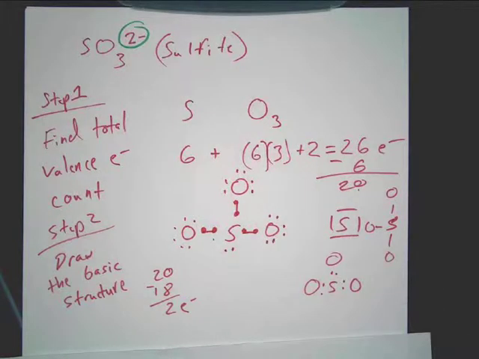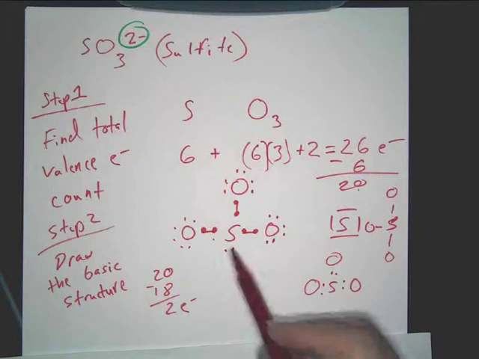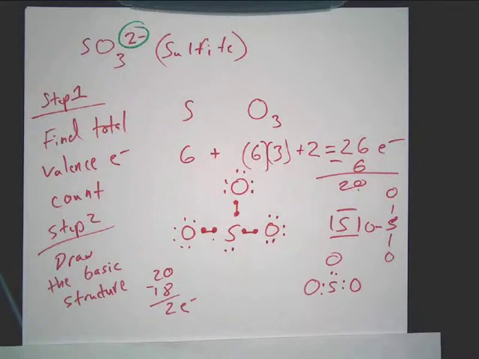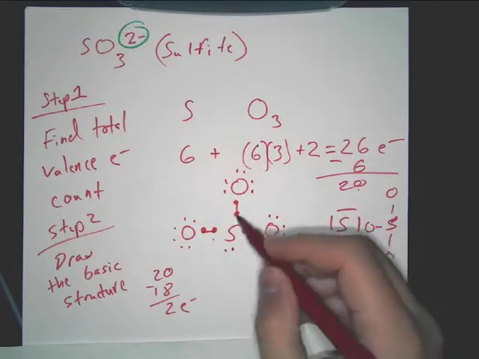Would you only put the line if you were connecting it to another? Yes. Drawing the line and the dots, there is a huge difference between a covalent bond and a lone electron pair. Like when we're doing molecular shapes, if this is a bond or a lone electron pair, it makes a huge difference. So you just put the 2 dots by the middle one? Yeah, that's it. And now sulfur's got 8.